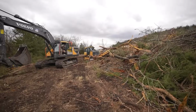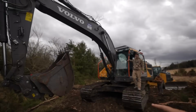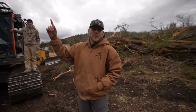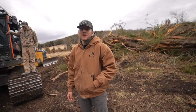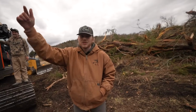Oh, Jake, you ready? You gonna knock one down? Oh yeah, fun fact, just in case you run this on your own sometime, you can claw that. If you're not paying attention, your teeth will scrape that arm. Just don't get carried away tucking it in real tight. I scraped it barely once. It'll punch a hole right through there. I was watching you curl and it was fine, you just don't want to squeeze it tight, it will pop a hole in there. That's the reason your thumb's taking so long. Yeah. They said they got a custom-made one where your thumb will slam into that arm and just pump a hole right in.